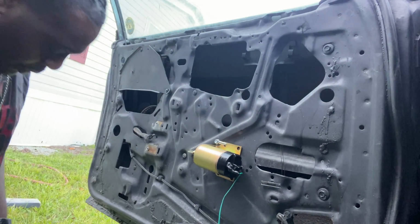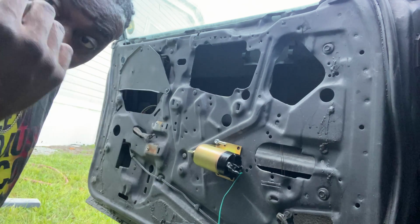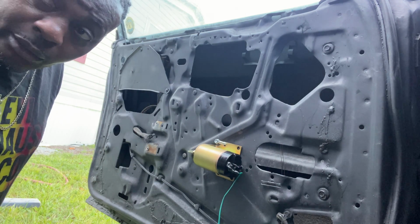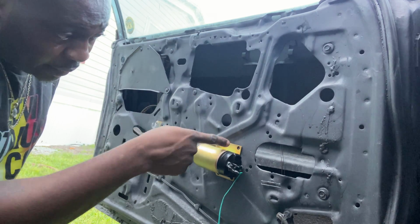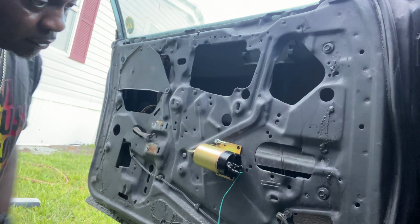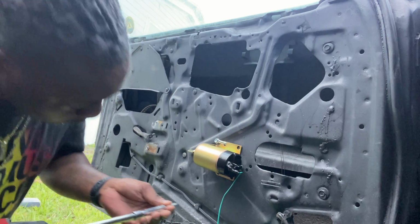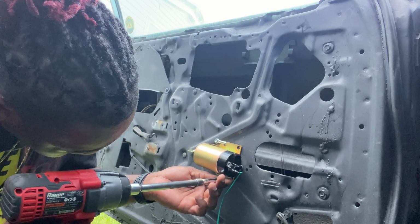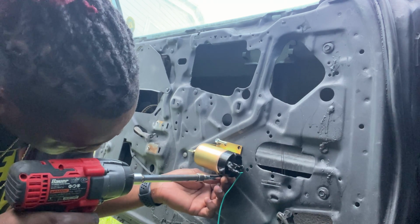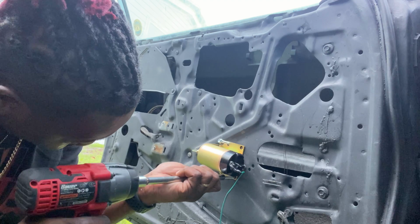All right, we back. Cutting the camera on late. I had to, of course, glue the back of the door back. Then I had to start with my self-tapping screws to get the solenoid to sit flat right there. So now what I'm trying to do is get me a self-tapping screw down in the bottom down here.